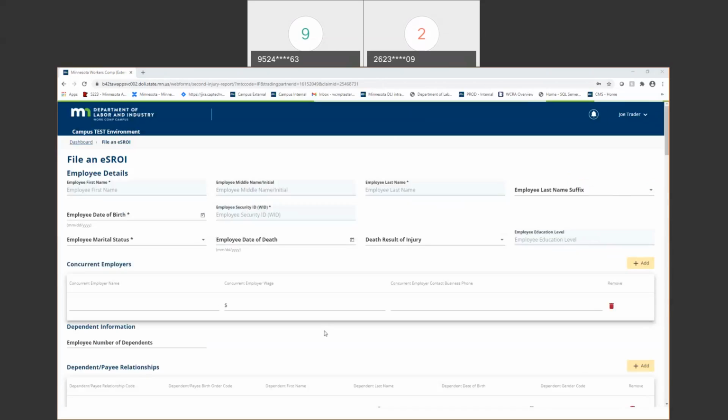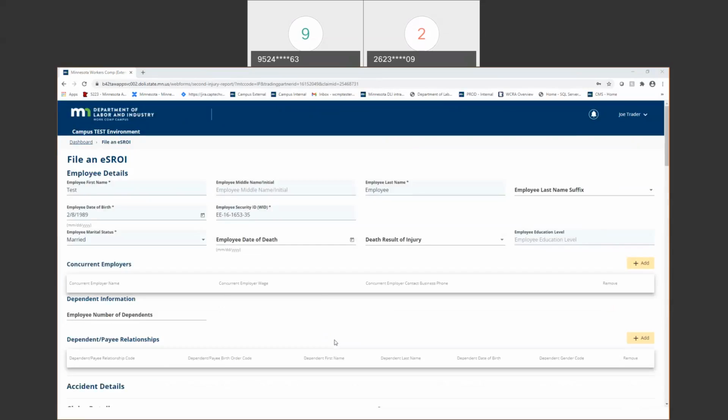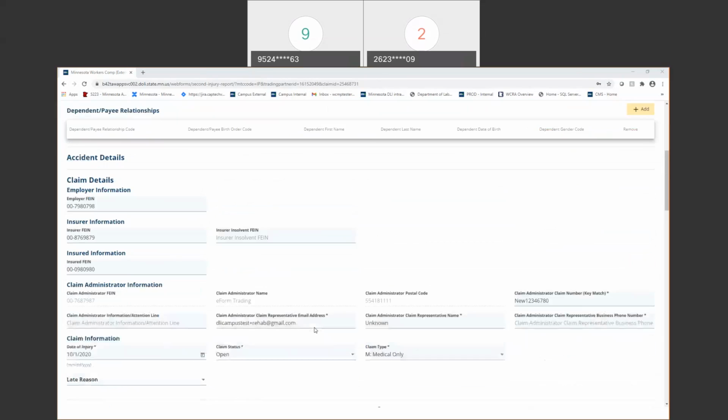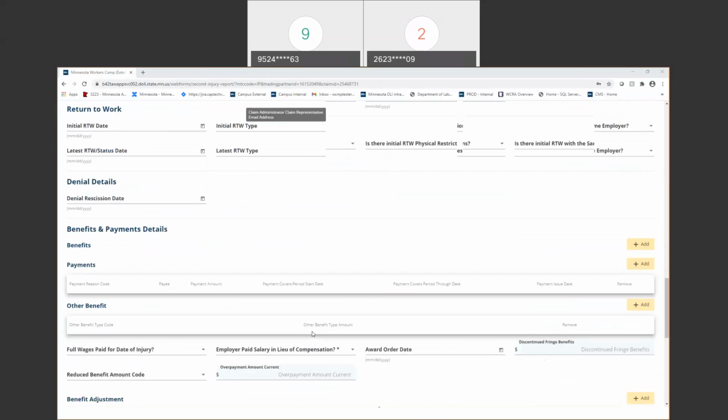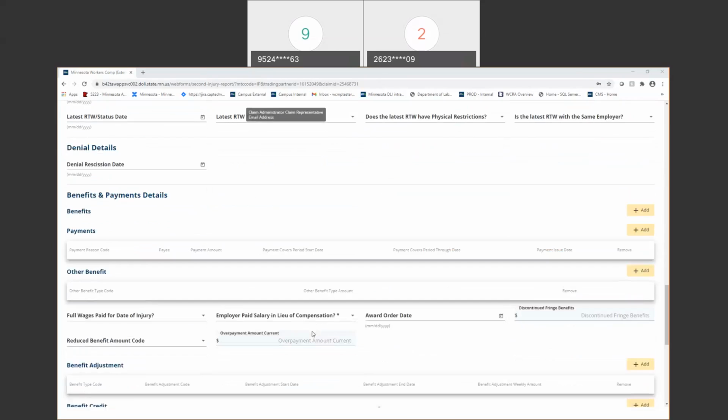Now, since this one was a 0-0, it's going to pull through a lot of information, but there are certain data elements that we didn't have to complete on the 0-0 that we have to do on this Shroy transaction, this IP. One that you tend to get stuck on is benefits. I'm going to scroll down to this benefits section and focus here. You can see that we've got a benefits section, a payment section, and this other benefits section.